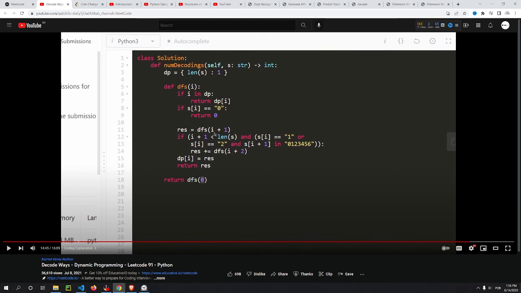And then he calls a plus 2 here. DP of I equals result.